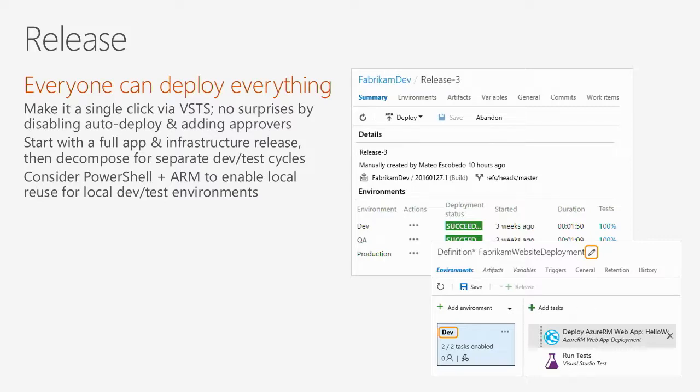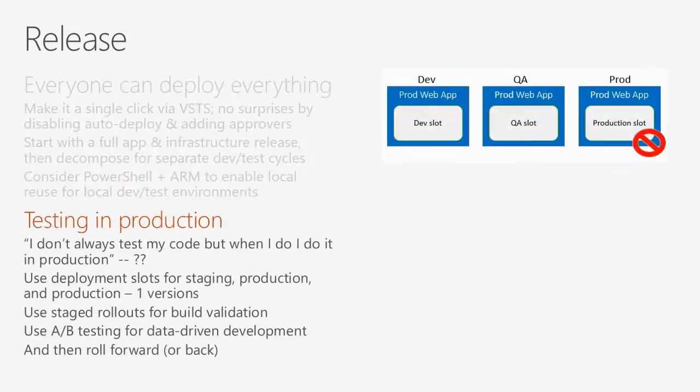So we can set that up through VSTS. As soon as a pull request completes, it kicks off a packaging build and it releases that into our dev environment. For some of the other environments like test and prod, we want to be a little bit more managed, right? So those are going to be manual deployments. And in the case of production, we've got a few approvers that we want to have step in and actually explicitly say, yes, you may go. It's not a free-for-all. But we want to try and make sure that this is as self-service as possible and avoid having somebody with a build master hat on as their only job. We really want to make sure that everyone in the team can do this deployment.